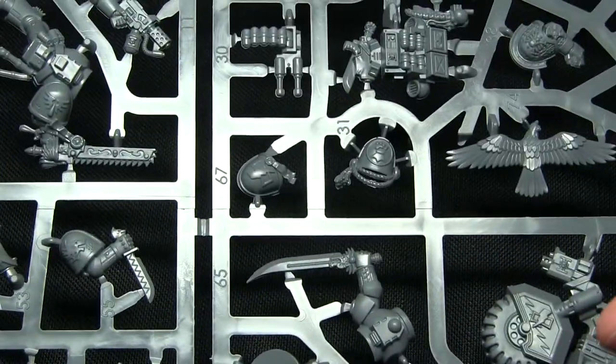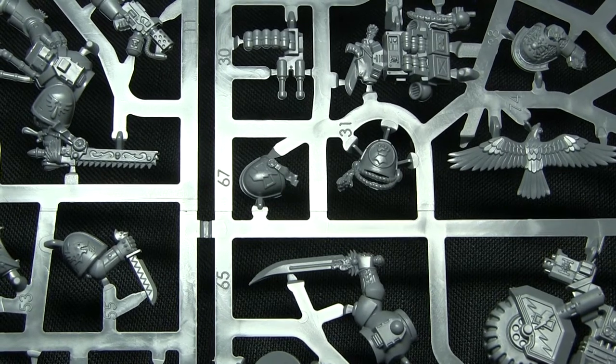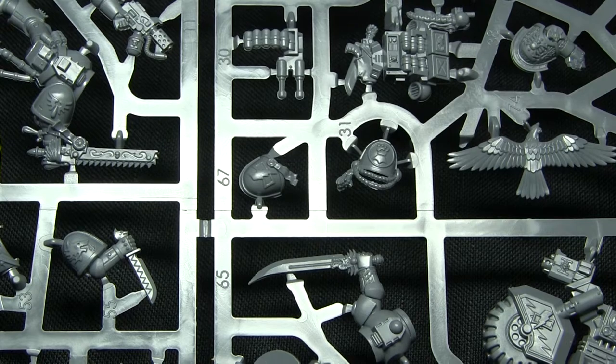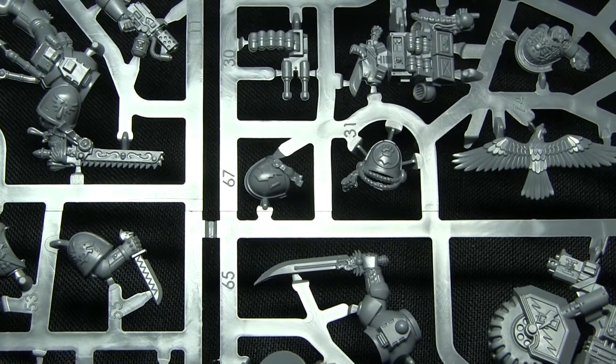A lot of the main chapters are represented, which is nice because no one really gets left out, and they really do make some fantastic special characters. So now that we've looked at the Space Marines, let's move on to the Gene Stealers.